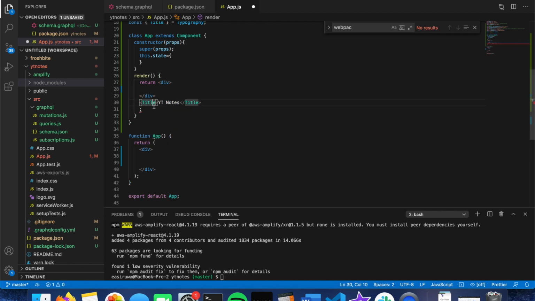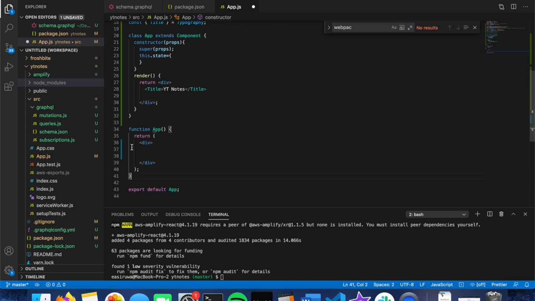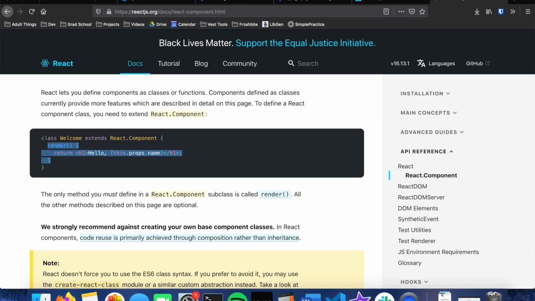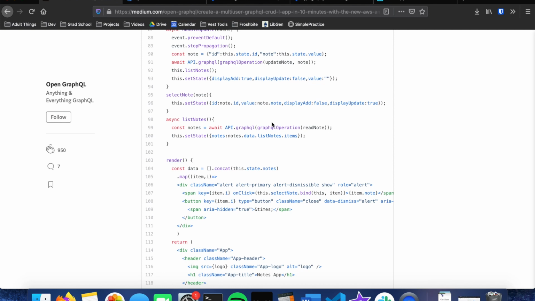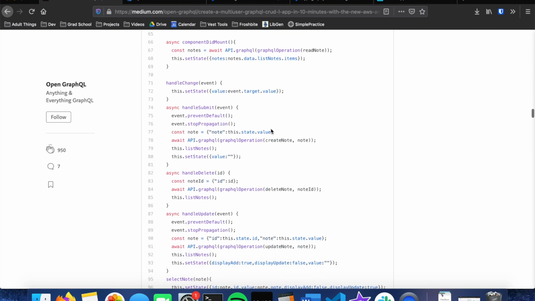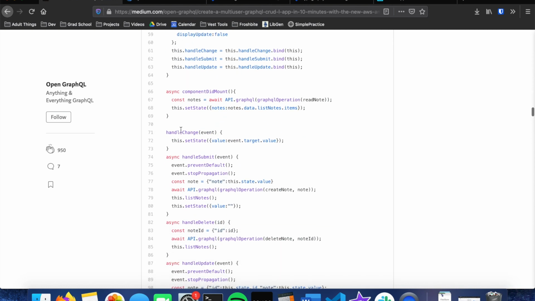Obviously, if I'm saying anything wrong, if I'm not getting it right, please feel free to say so down in the comments below. Again, I am not a React expert in the slightest. I am just doing my best, and I just want to take you guys along for the ride. If you want to build something that you've always been wanting to build and you just didn't know where to start, this is how I started. So I just want to take you through that. By no means am I the expert at all. So feel free to tell me I'm wrong in the comments below. It'll hurt, but I'll be fine.